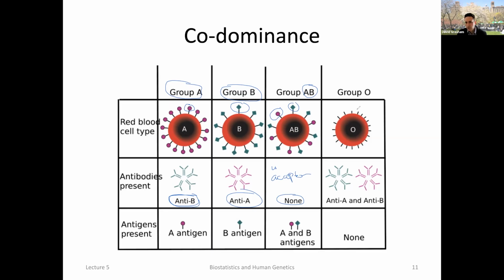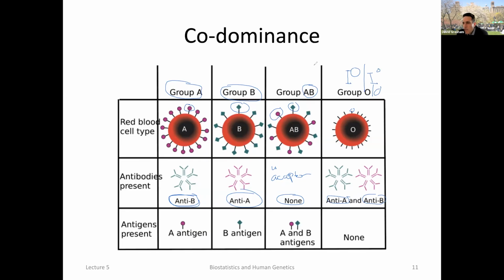By contrast, if you're group O, you don't make any of these antigens, but you make anti-A and anti-B. These people definitely need to know their blood type because they cannot take blood transfusions from anybody except people who have group O blood type. So you have to be O homozygous. The genotype actually has to be both copies of the non-functional gene, which encodes the non-functional transferase, in order to be O blood type, okay?